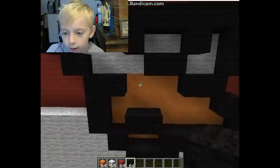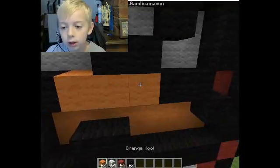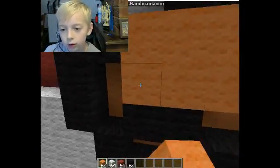So once you've done that, I'll mark. So basically, you get your orange wool, and then you just want to cover this bit in.